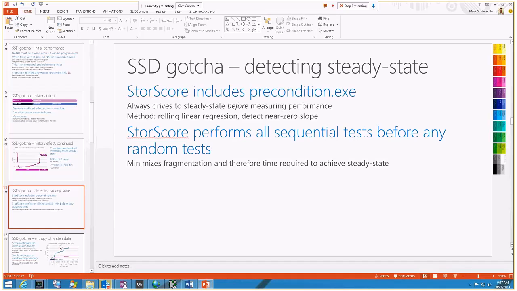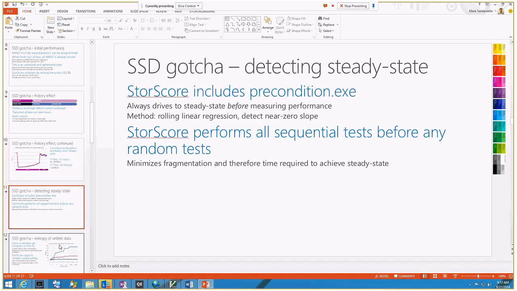All it does is run the same workload that we're eventually going to run for the actual test, but it monitors IOPS, does a rolling linear regression, fits a line, and waits for the slope of the line to be 0. Once the slope is 0 and it hangs out at 0 for a while, the IOPS are flat, we're in steady state, and then we exit and continue on to the test.